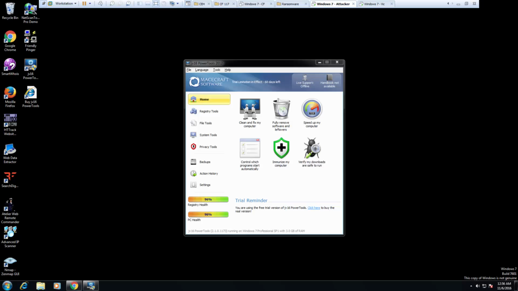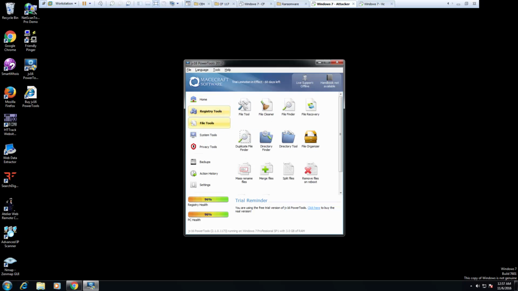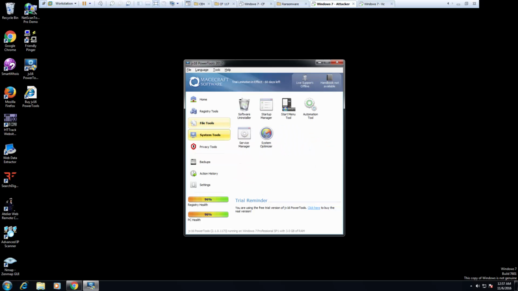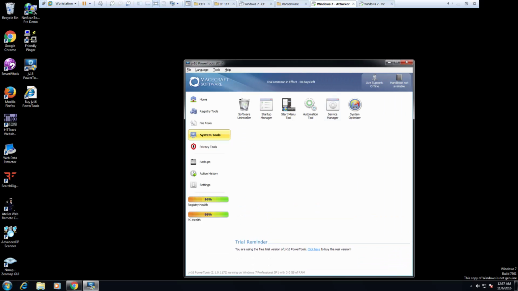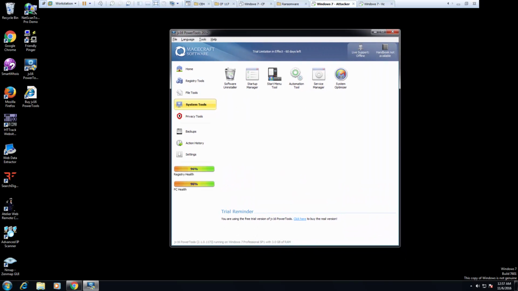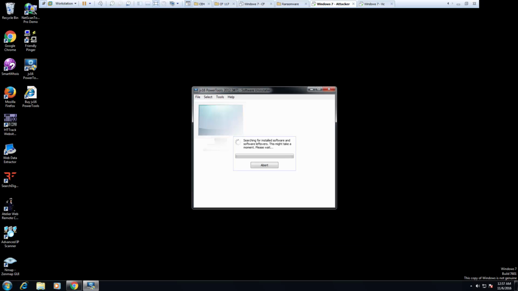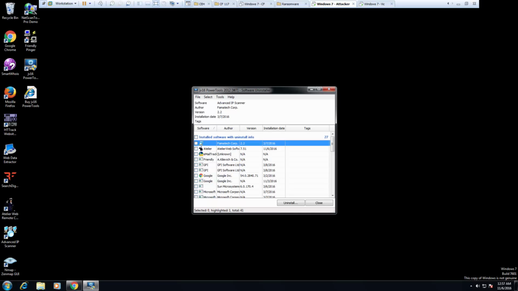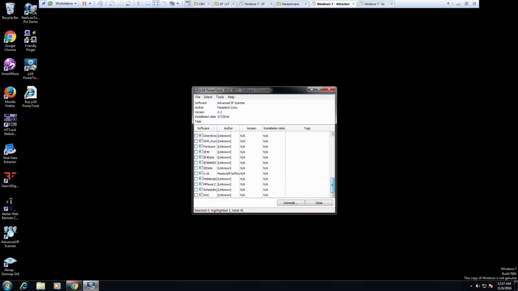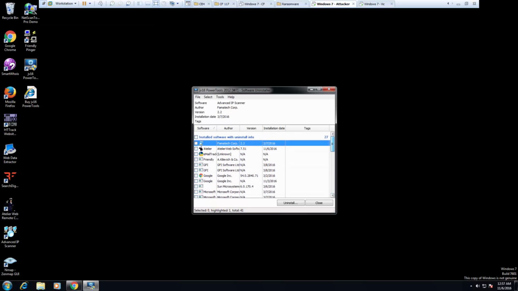And just like any other type of tool, you can do things like overall PC health, registering, file tools. It just kind of depends on what you want to do. This is just another type of diagnostic tool that you can use. I do like this because I can do things like the software uninstaller. That's a little bit different from program installers and program uninstallers.